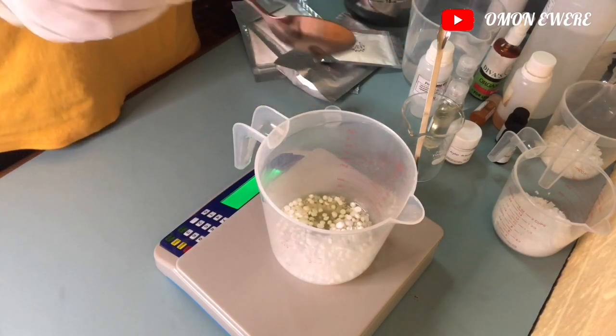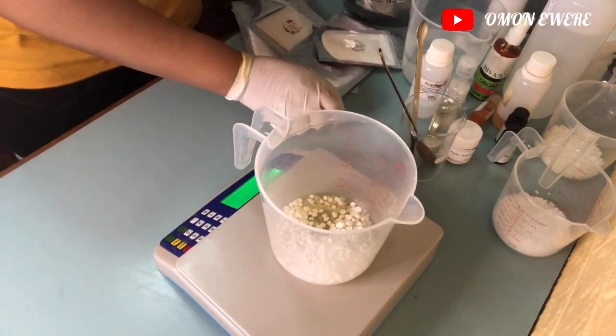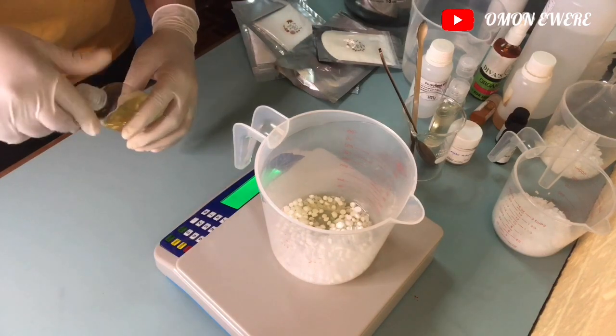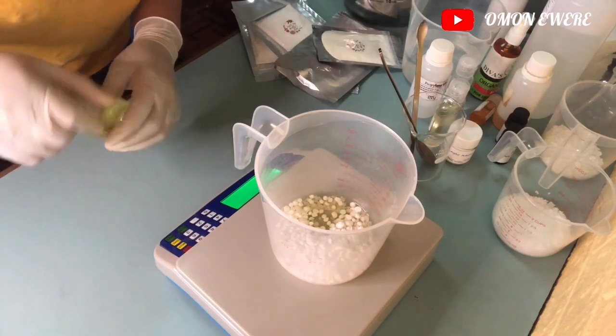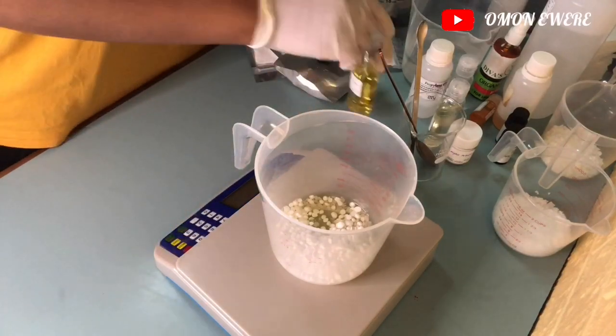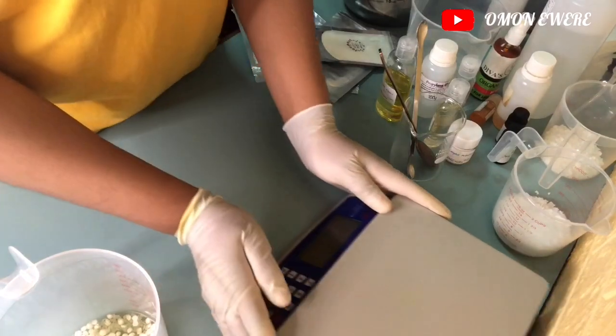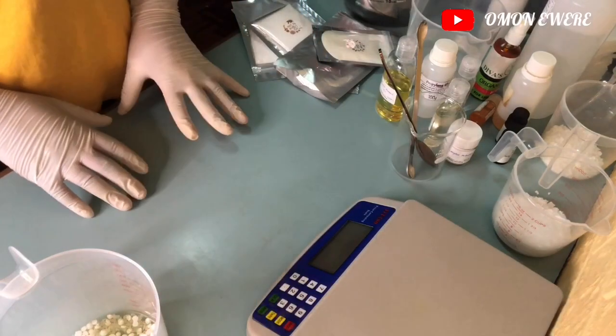Okay, so it's up to 20 gram of my oil. Right now I'm going to heat it up. I have to heat it up and I'll come and do my water phase.